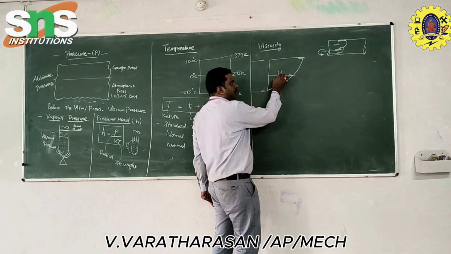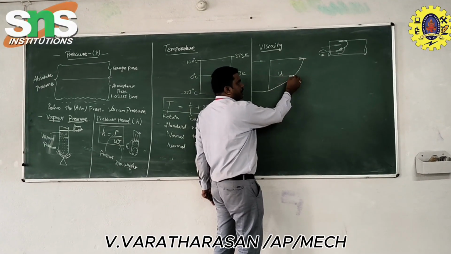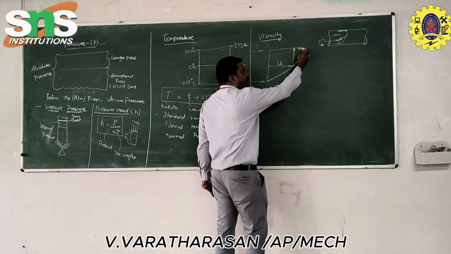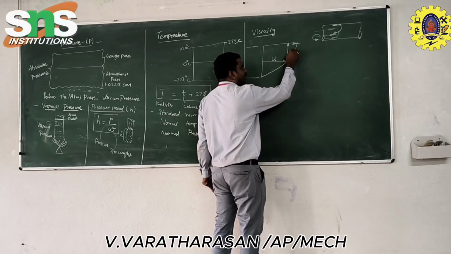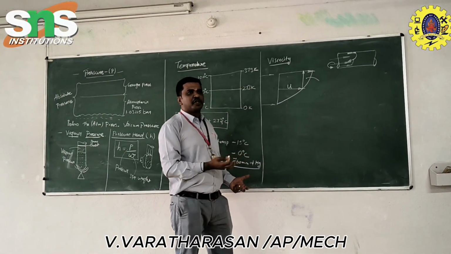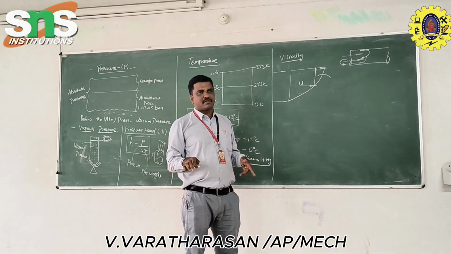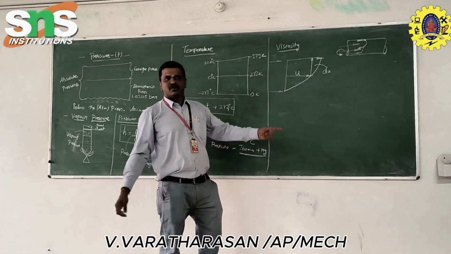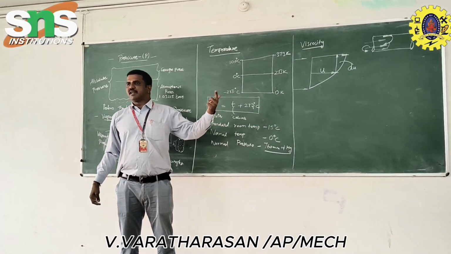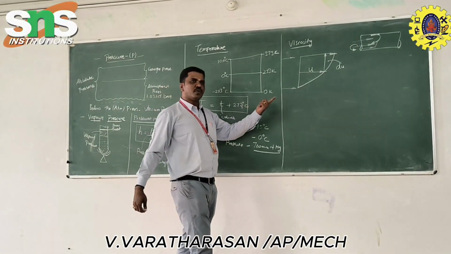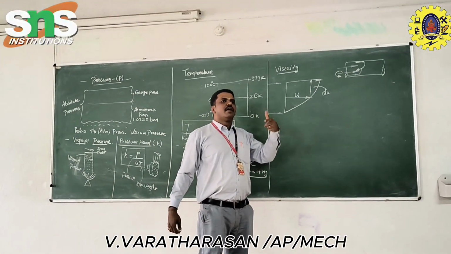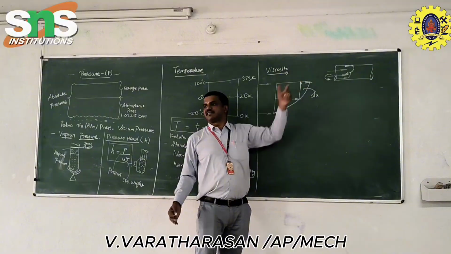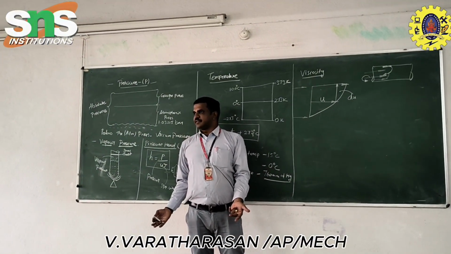If you take du here, and draw a vertical line from here, what is the exact area? This is the deformation due to the shear stress, which is nothing but du. What is du? You already studied it in your mathematics subject, am I right? D stands for what? Differentiation. What is the difference between the initial velocity and the final velocity? That is the form of differentiation.